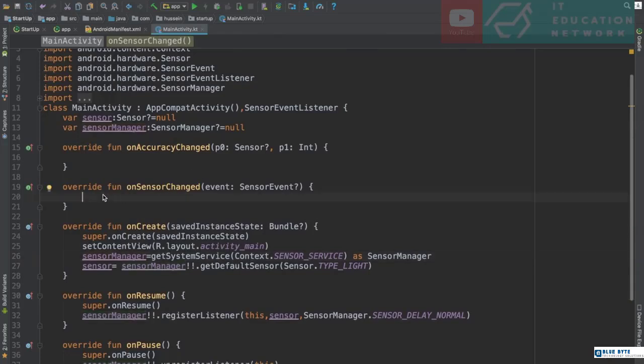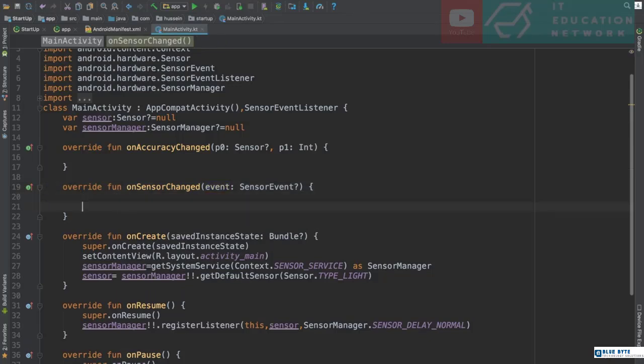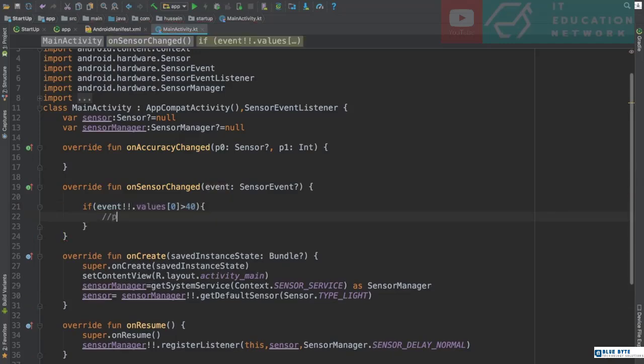So I'm interested, as I told you, in this one, which is sent the light value. It's a really easy process, because this event has the value for the light. I say, hey, if the event dot values, I need the value at index 0, which has the light value, greater than 14, that means the light value in the room is greater than 14. This one has to be in this way. So you could play the music, or whatever you want to do.